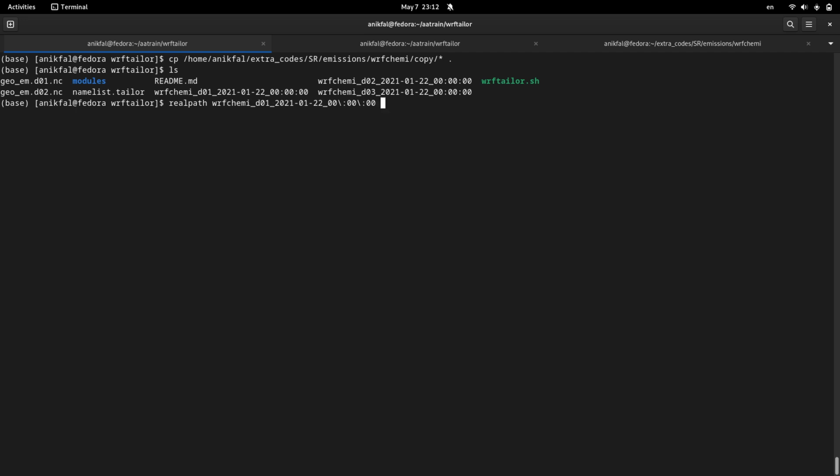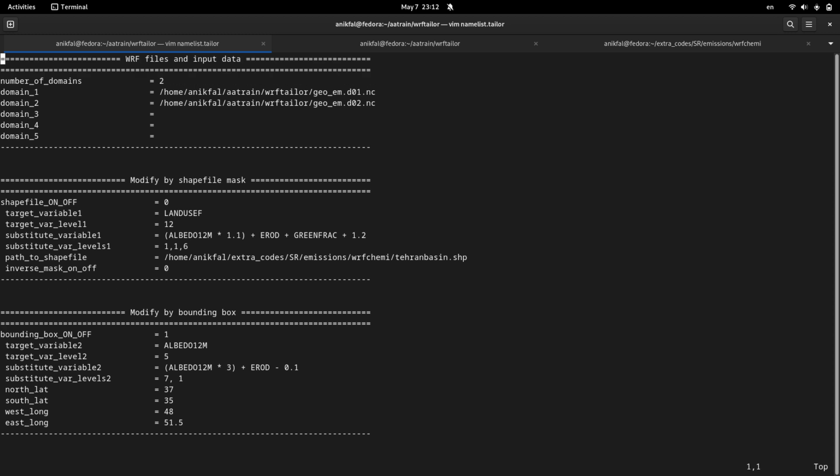I copy the path to the files in the name list. I open name list and I remove the previous paths and I put the new path here.